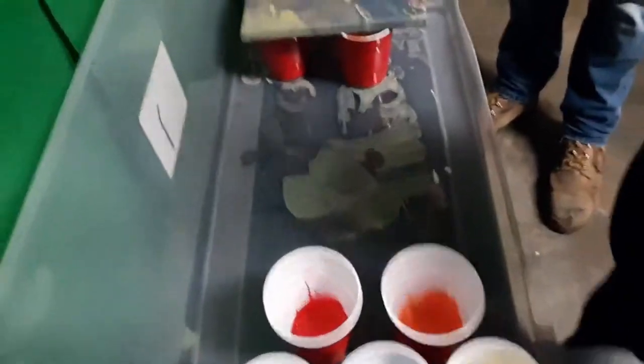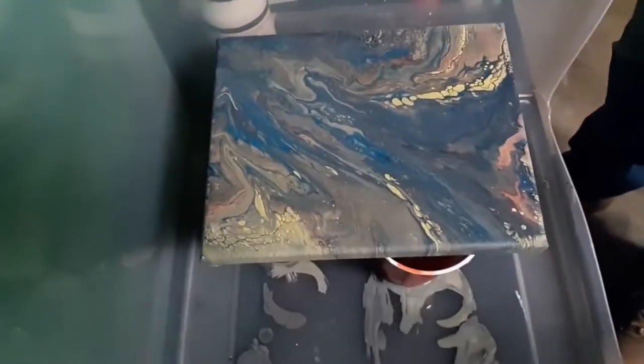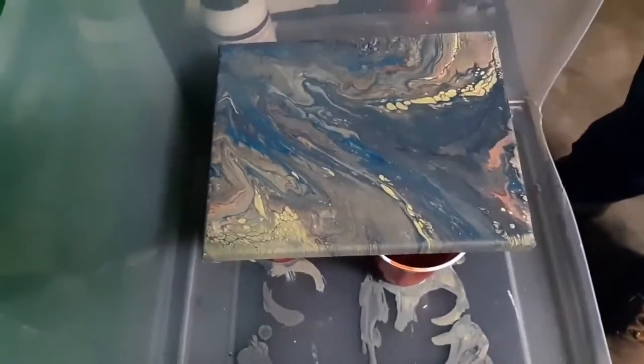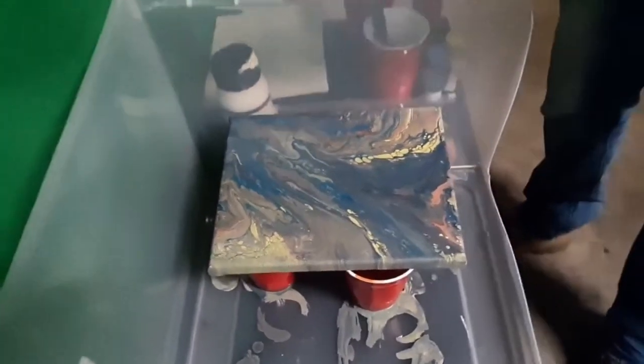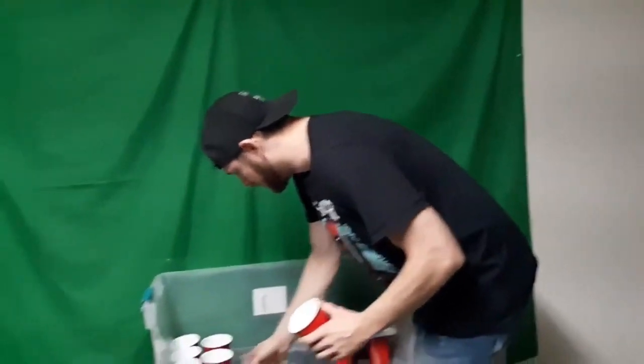This is my first acrylic pouring. I did it earlier. Used dish soap and, you know, whatever. Don't really know what I'm doing, but it's for fun, you know. I'm gonna mix the colors up in this cup, and then I'm gonna let my son, who is playing with his helicopter right now and not listening like he's supposed to be, pour it on here. So I'm gonna mix the colors.